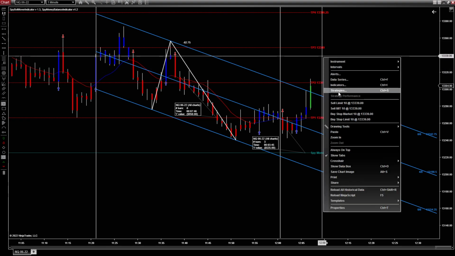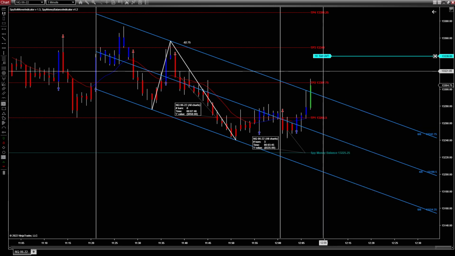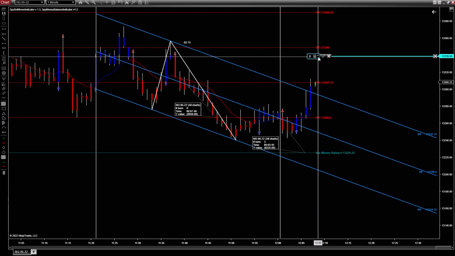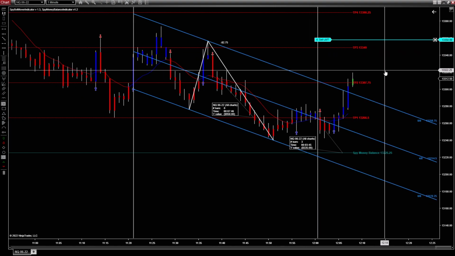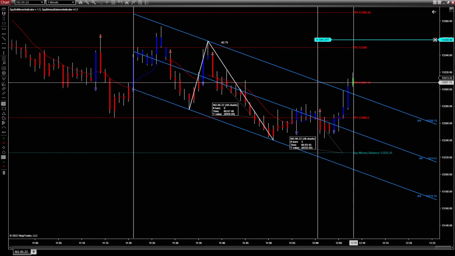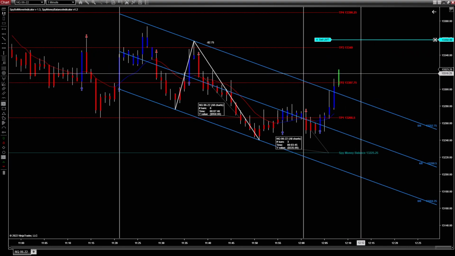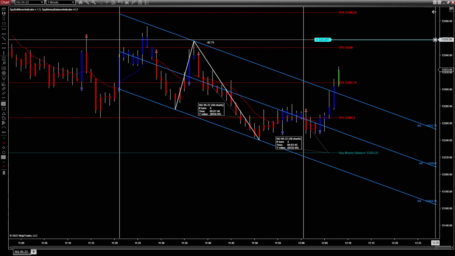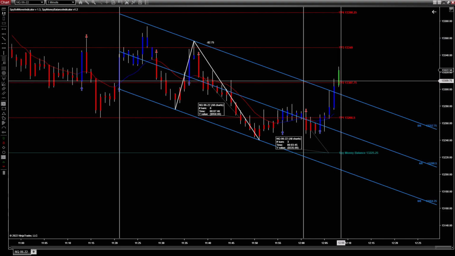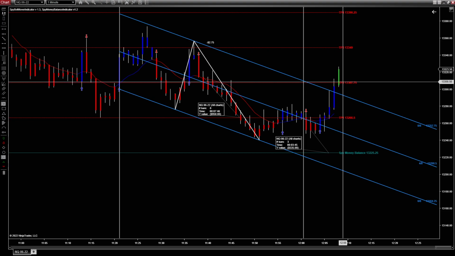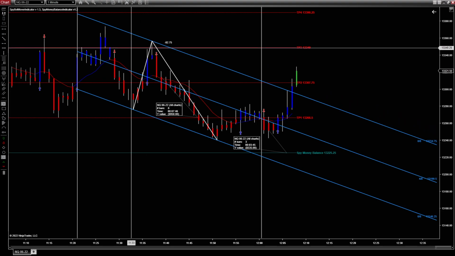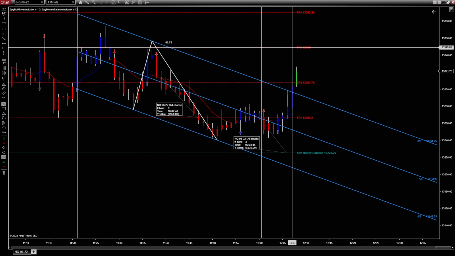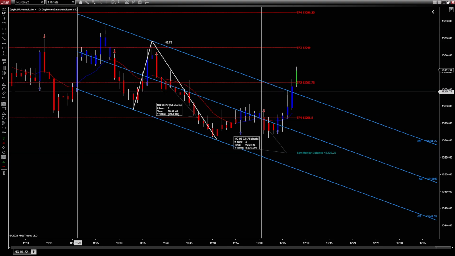So like right there, if we did a sell limit, and let's just move this down to 4, and let's see what it's going to do here. We may go ahead and come down here and get in on this one, but it looks like it's going to push on through. So right now it's broke out. It's actually opened up another bar. So this is not a trade I want to get in, long or short. I don't want to do anything right now. This will more than likely come back up to here and retest this. At that time, probably pull back and then we'll be in another channel.